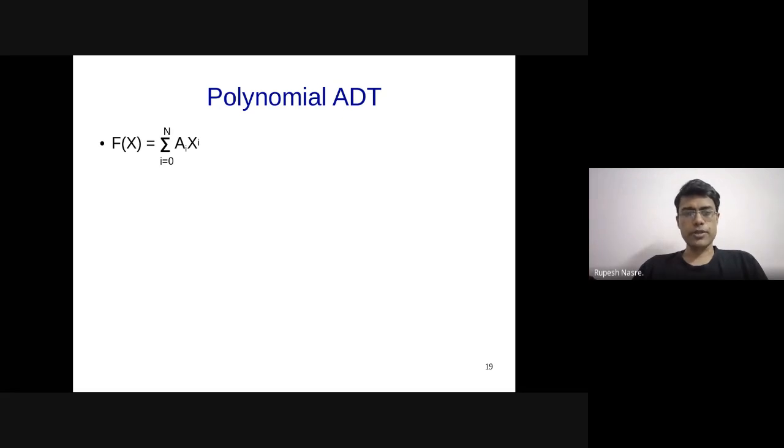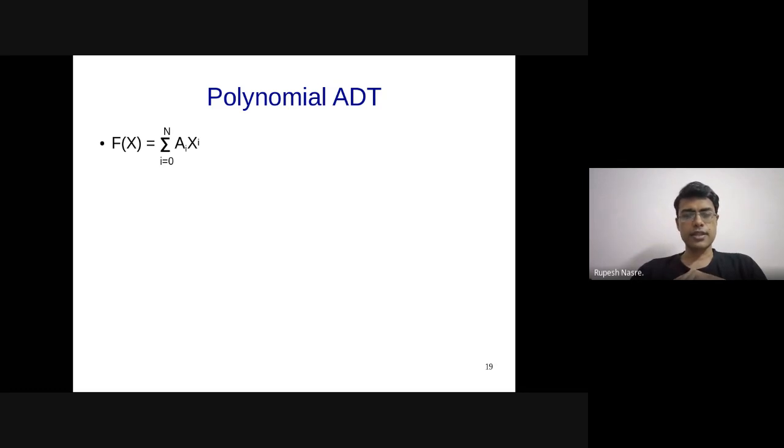Now there are multiple operations on these ADTs, right? So we can solve these when it comes to 0, or we can possibly have an inequality which deals with less than or equal to or greater than or equal to, etc. But the solving is not really currently our concern. Our concern is primarily to represent these ADTs. So how do you think about representing a given particular polynomial? How do you represent it?